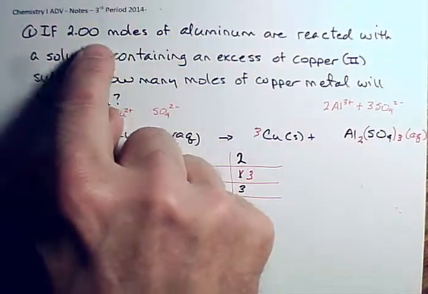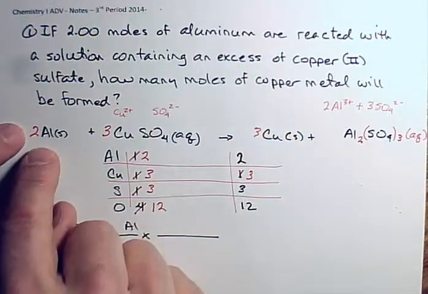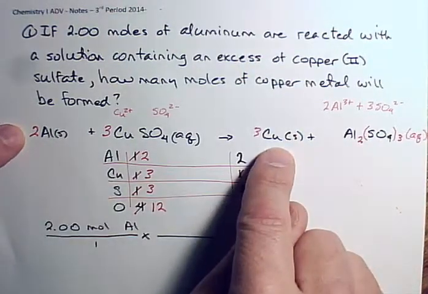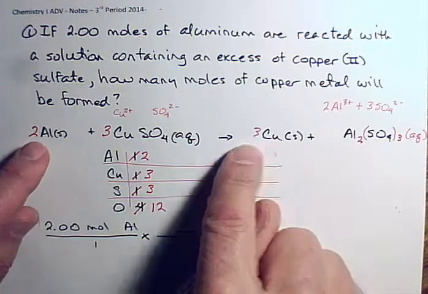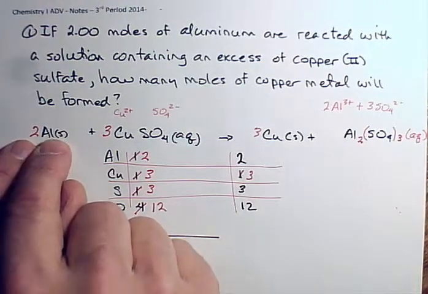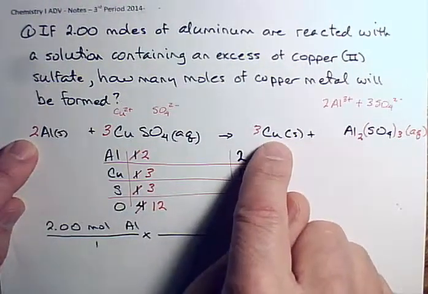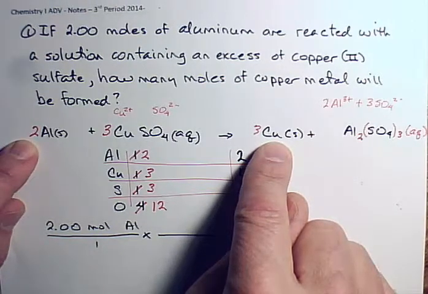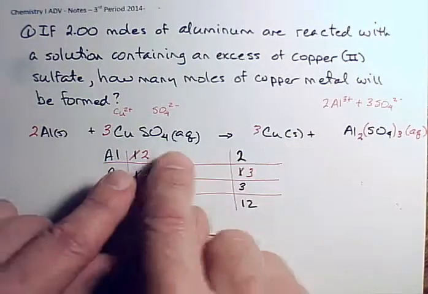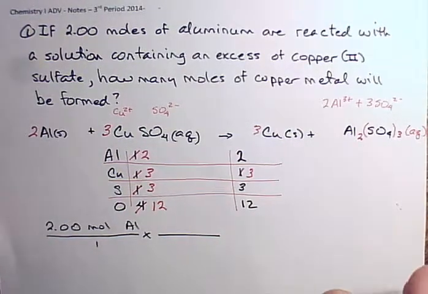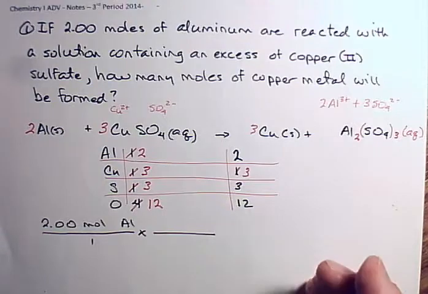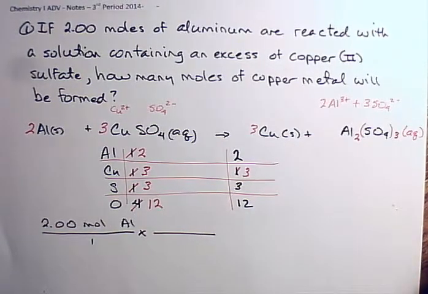So we're going from moles of aluminum here to moles of copper. And in a balanced equation, this would be 2 atoms of aluminum and 3 atoms of copper. But what if we were to multiply both sides of the equation by the same number? Would the equation still be equal? Yeah. It's just like any other equation in math. If you multiply both sides by the same thing, the 2 sides of the equality are still equal.